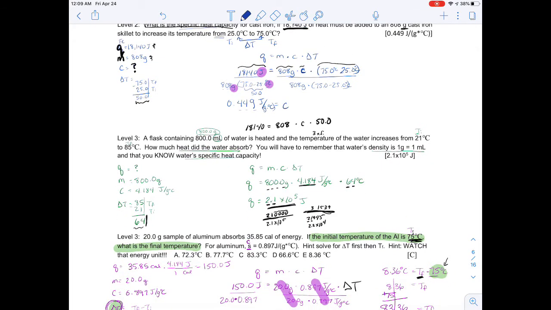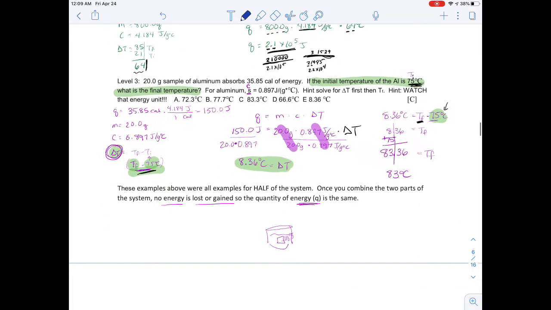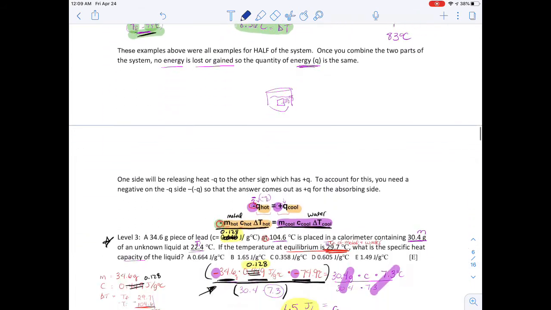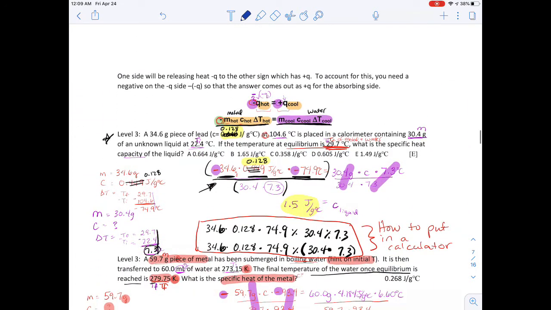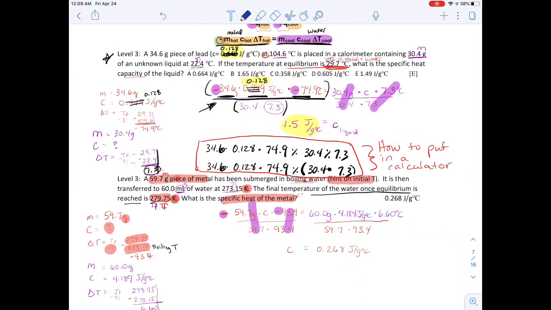So then we just worked through a lot of these problems. I suggested making sure that you write the amounts on the side. I like writing the T final minus T initial like this so that you can really see how the sig figs work out. The more complicated versions follow where you get both sides, the MCAT equal to the MCAT. So here you go. You just keep up with your units on the side.